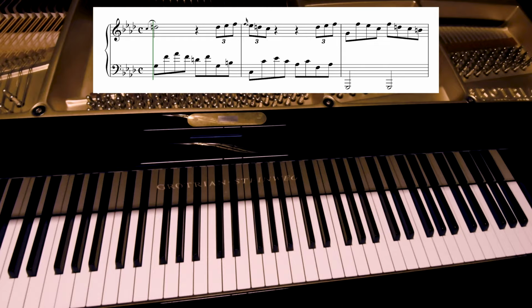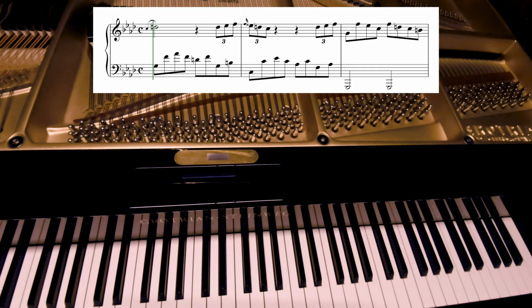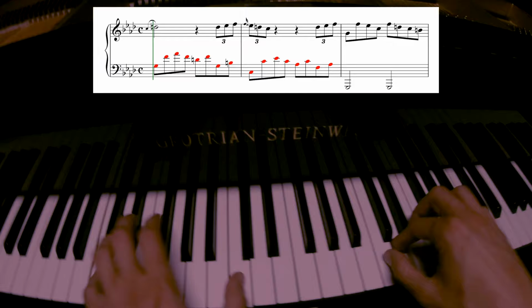In the next section, we have very familiar texture from earlier with both hands. That might already give you some comfortable feeling when you try it. Let's stick to the same idea as before. Keep the 8 notes in the left hand without any break in between them.